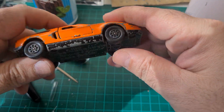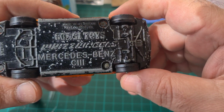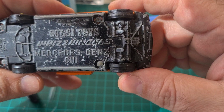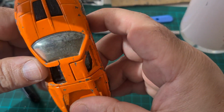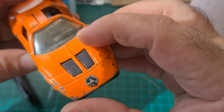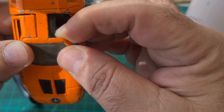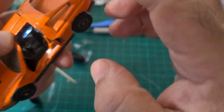So in this video I'm gonna try to work on this corgi toy. It's a Mercedes-Benz. It's pretty much there, it's alright, it's not too bad. It has a crack over here, door missing.